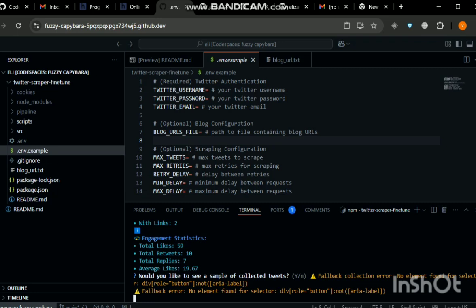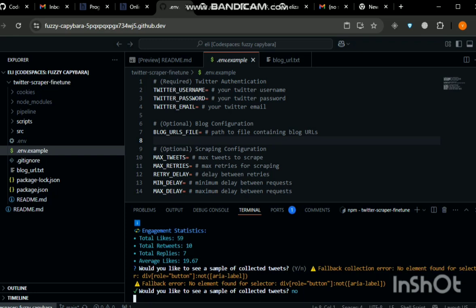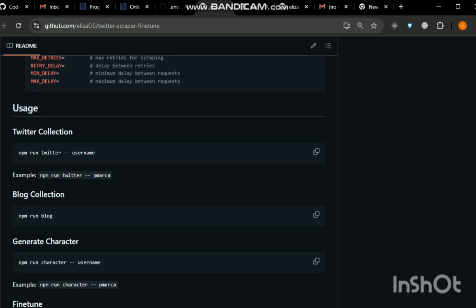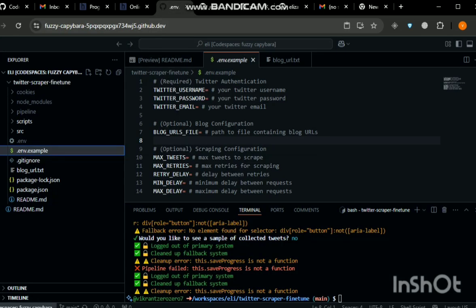You have to proceed with that. After that we will go to npm run blog. We'll copy it, we'll paste it.